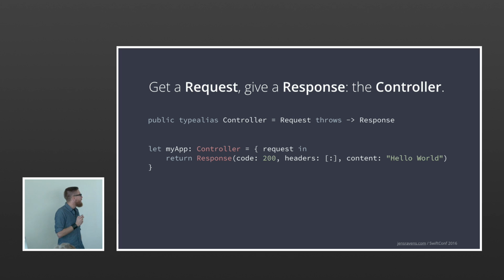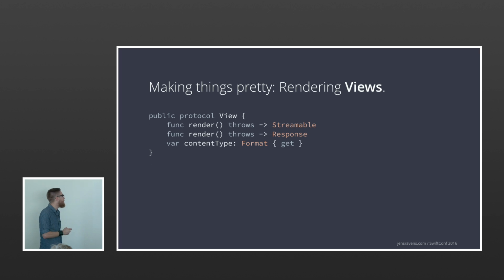Okay, so printing hello world as a plain text file might look a little bit boring. So let's spice it up a little bit. And here we go to rendering views. Views are awesome. We can show things, we can make them pretty, and basically we can just boil it down to some basic things. A view is something that you instantiate with some data, so it has some kind of init, but that's up to you. And then you can call render on it. Rendering a view will just make whatever format you're going to return. That might be JSON, that might be HTML, but in the end you have some streamable content.